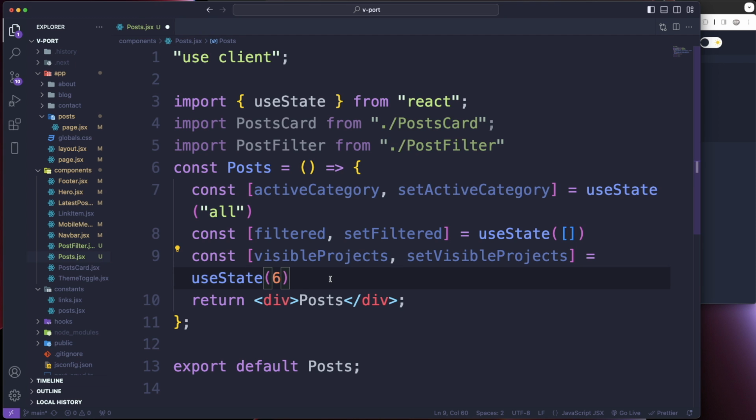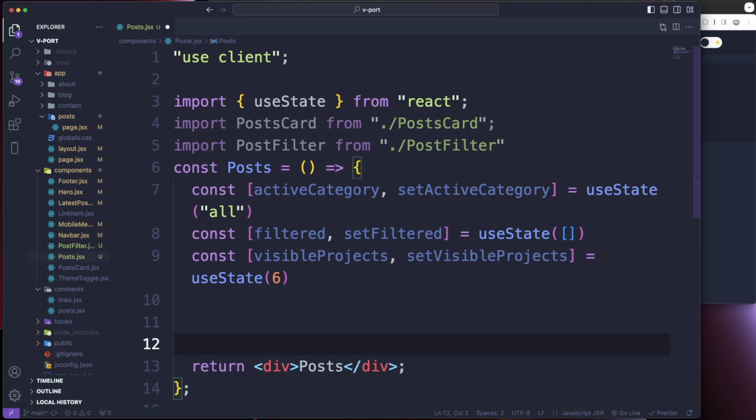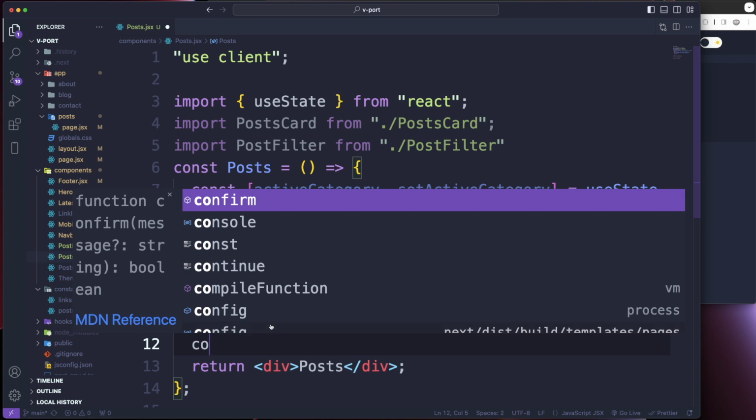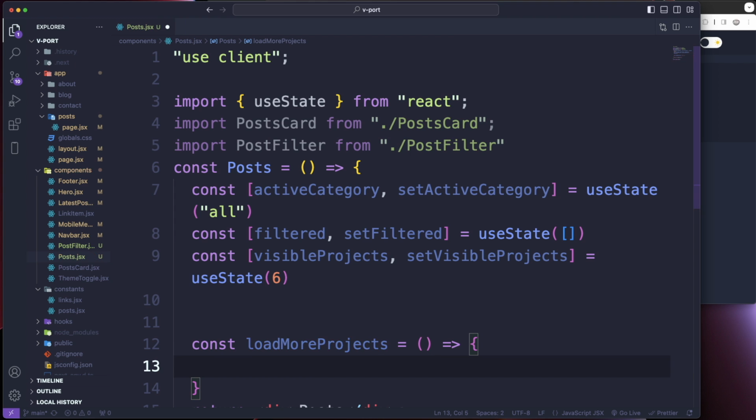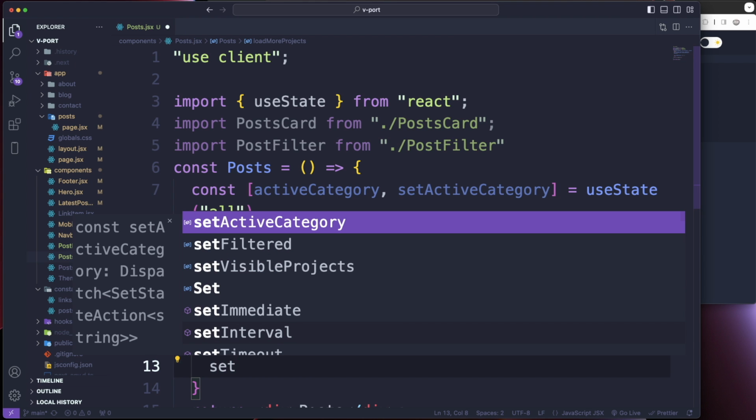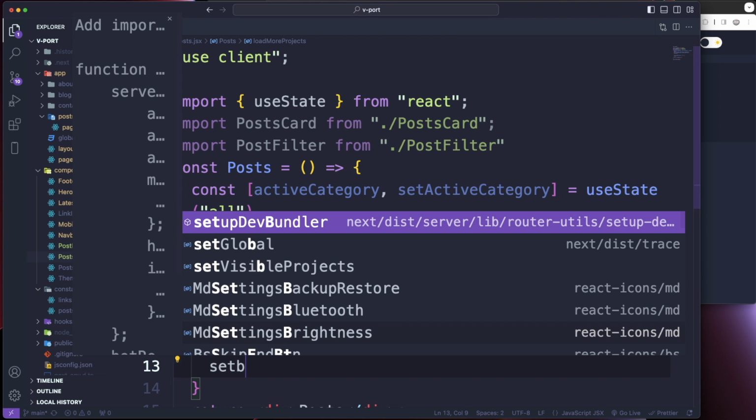Nice. And now let's go ahead and do a load more function. So whenever we click on the load more projects, some more is rendered out on the page. I'm gonna do a const load more projects. It's gonna equal that, and we're just gonna set visible projects.